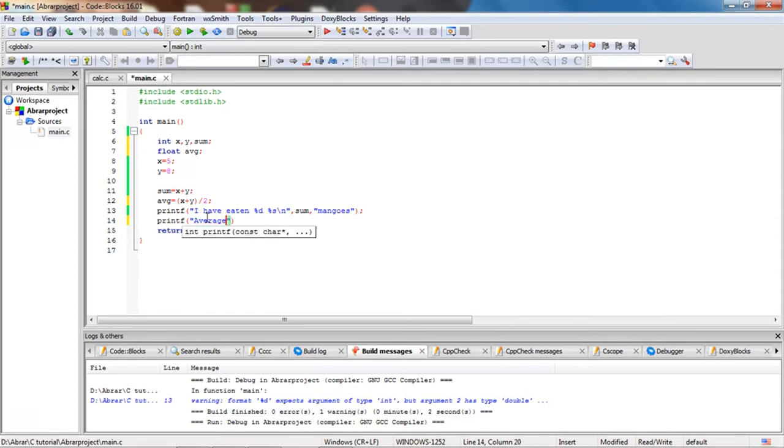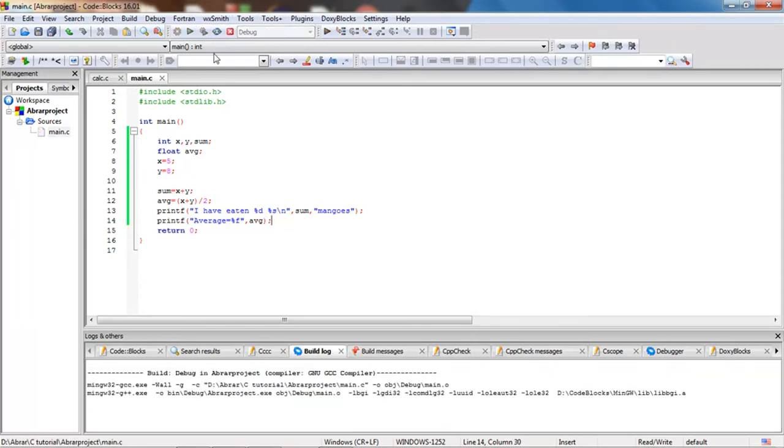Average equals, and this time I will not write %d because it's a float. For float I have to write %f and print out the average.